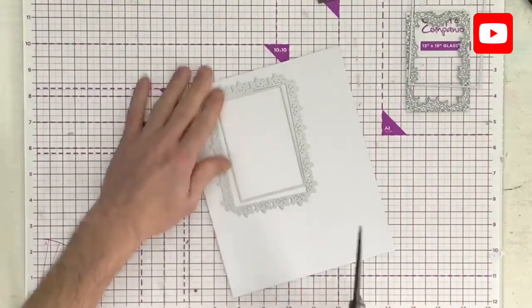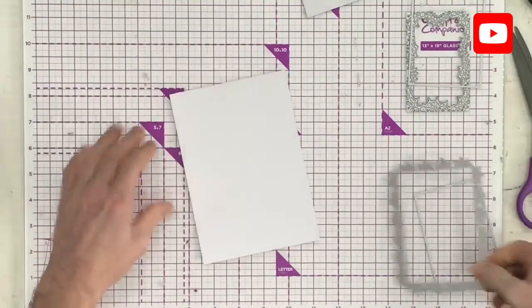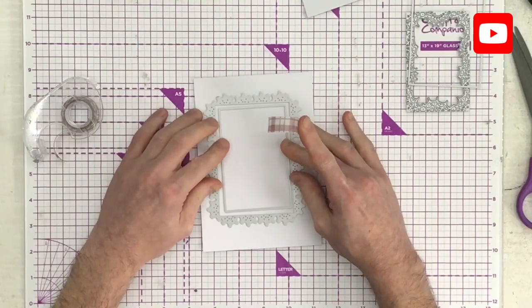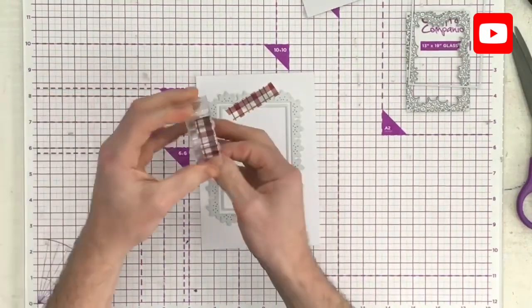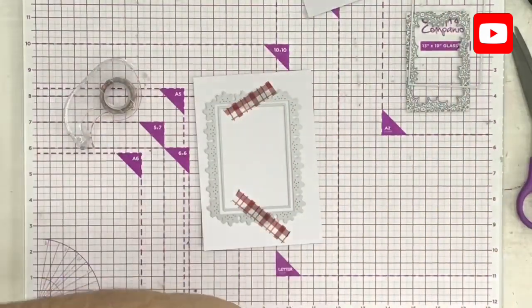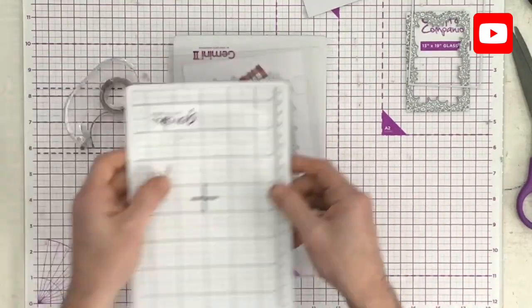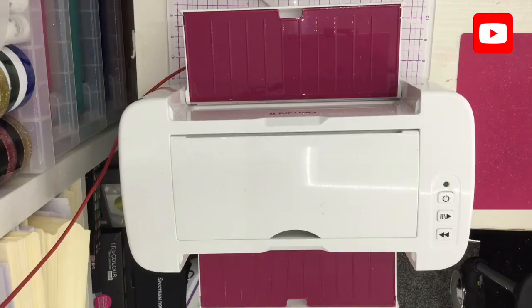So let's chop this up, make that a little bit smaller. So let's chop, and then let's pop our dies. So let's take my washi tape that I'm still trying to use up. So let's level and frame that up. Now, of course, if you're going to use your large Gemini, you'll be able to do both layers at once. But you know that I prefer the junior plate. So let's take the junior plates. I'm going to use the full plate configuration here that we would normally do. So I'm going to bring that in.